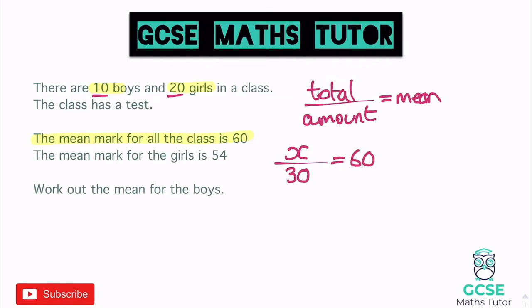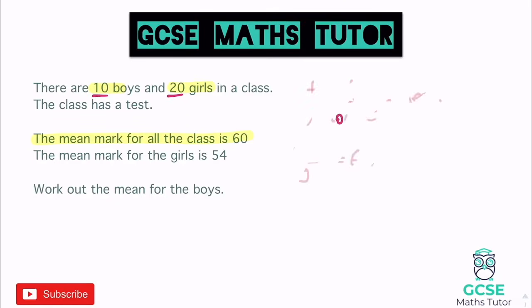Okay, so thinking about this topic's actual name, it's called a reverse mean. Normally when you work out the mean, you do a divide, and obviously then the opposite or the reverse of dividing is multiplying, and in these questions we're going to be multiplying rather than dividing to go backwards. So let me get rid of that. So let's have a look.